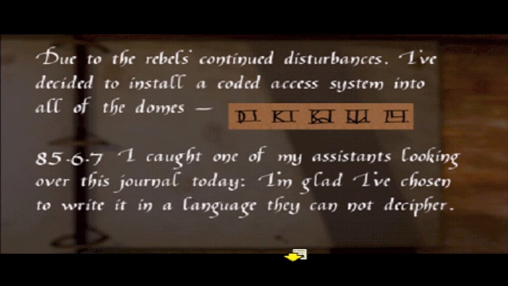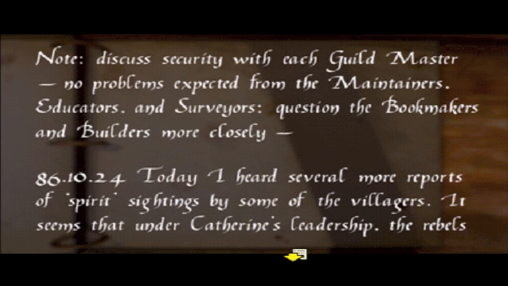I caught one of my assistants looking over this journal today. I'm glad I've chosen to write it in a language that they cannot decipher. Note, discuss security with each guild master. No problems expected from the maintainers, educators and surveyors. The question of the bookmakers and builders more closely.